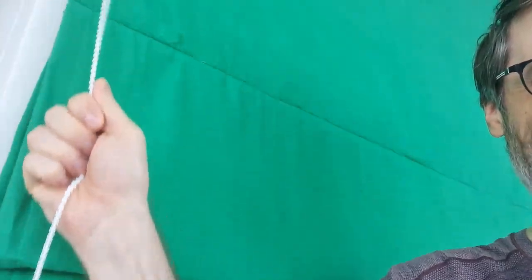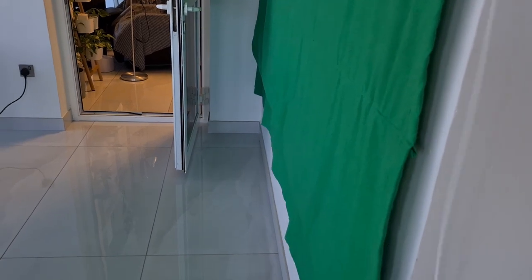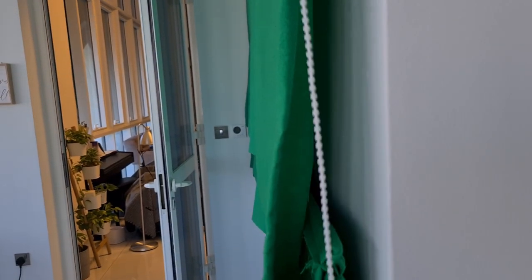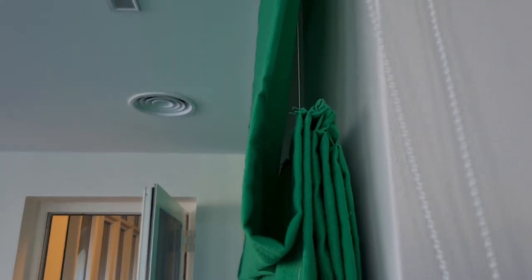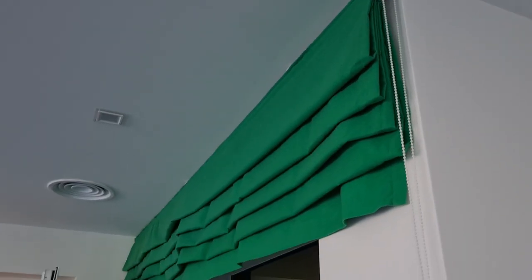Something else I want to show you that's pretty cool is my green screen. If you look behind me, that's my green screen. We've set it up so I just pull on this and the green screen comes down. We have it up there like a blind. They have these little steps where it grabs on and pulls up to get to the next level, then folds up nicely at the very top. It's the best, most practical green screen I've ever seen. Do you have something like that?